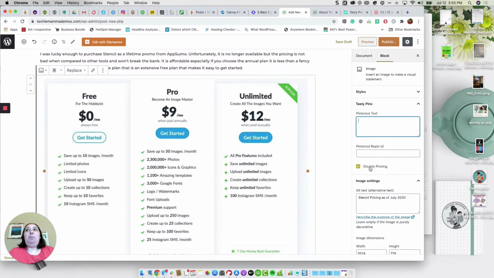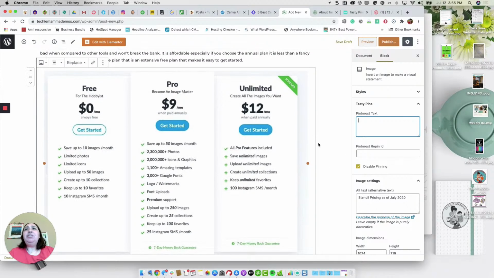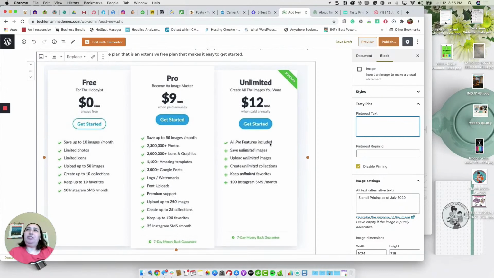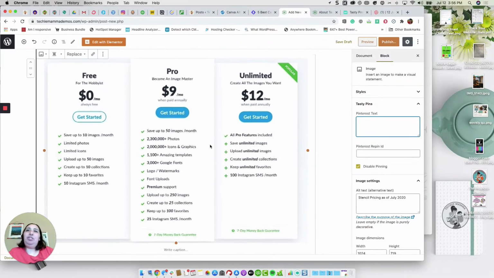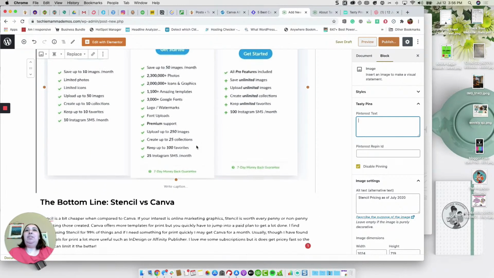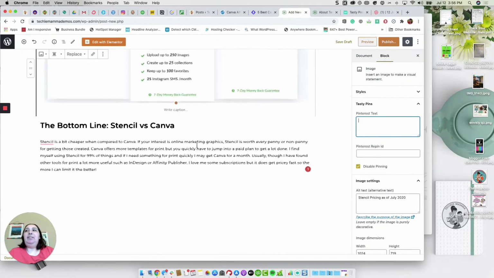Or we can disable pinning. It's important here, this one is not really one that you want to pin. It's just an informational screenshot. I took a screenshot because I put in there that as of July 2020, this is the pricing. So it's not in text, and if someone comes, they can see that that's the date.